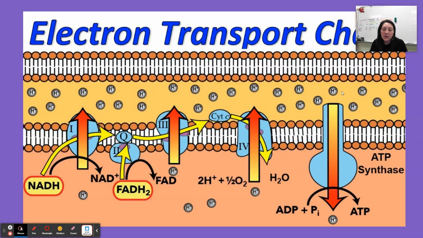in such high concentration, are going to diffuse through facilitated diffusion through this molecule called an ATP synthase, causing it to spin. And when it does, it takes that phosphate, it slams it back onto ADP to make ATP. Remember, to make ATP, you had to add energy to it. And that energy is coming from these hydrogen ions going through this molecule and spinning it. And so we're energizing ADP to make ATP. We'll make somewhere between 32 and 36 ATP, depending on the conditions.